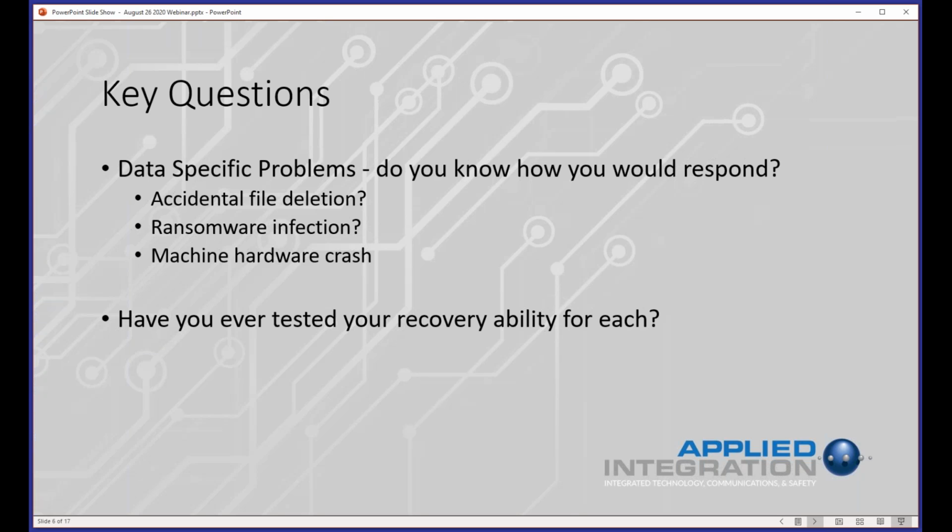So I'm going to stop at a couple different points during the webinar and just give you a chance to jot down some of these key questions that you should be able to know the answers to, or the person responsible for managing your infrastructure should be able to give you answers to quickly and confidently. As we talk about these data-specific problems, you need to know how you would respond to that budget spreadsheet getting deleted. Or, as a hypothetical, what happens if Mary in accounting clicks on the ransomware and the accounting machine gets corrupted, and then it jumps over onto the server and starts infecting that? How would we respond to that and get our systems back? And when physical hardware blows up, how do you get it fixed? Who is responsible for that? And what's going to happen with that hardware crash?